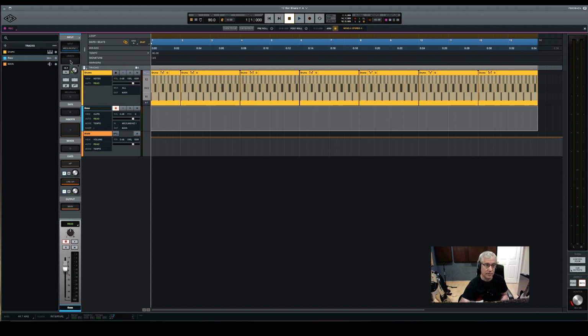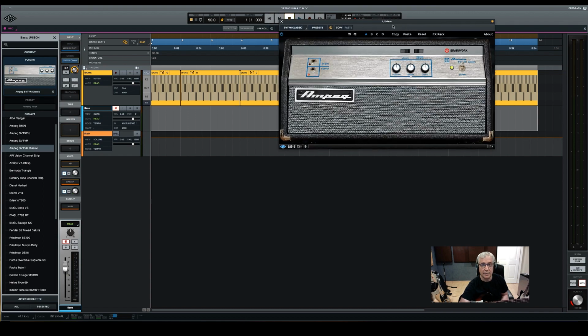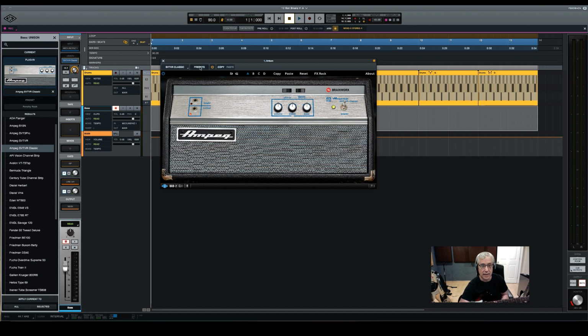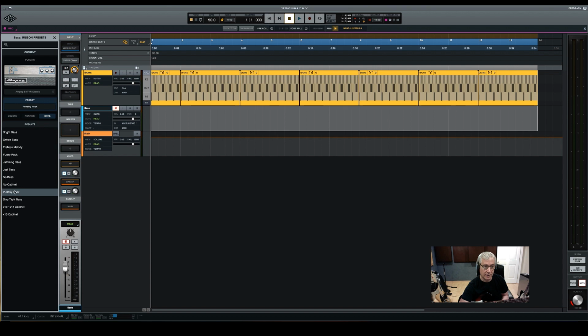So you put in a unison slot, and I'm going to use the Ampeg SVTR Classic amp plugin to record this track. And I'm going to choose from the presets, again, over here in the focus menu, the Punchy Rock preset, which it remembered from the last time I had this open. So now I've got the Punchy Rock preset on my Ampeg plugin. And if I wanted to, I could also add in the record FX slots, like a compressor or something like that. As long as, for a record slot, it has to be a Universal Audio plugin.